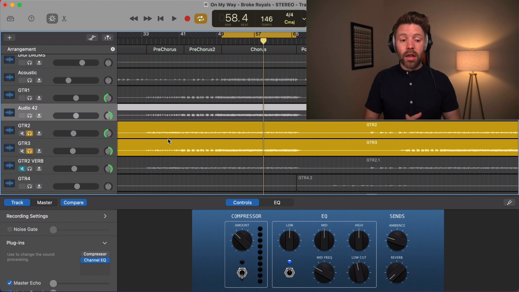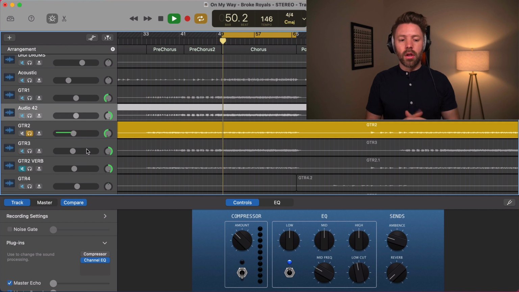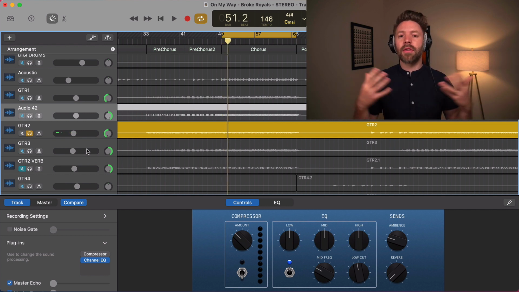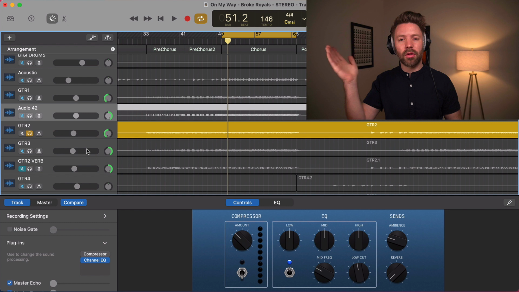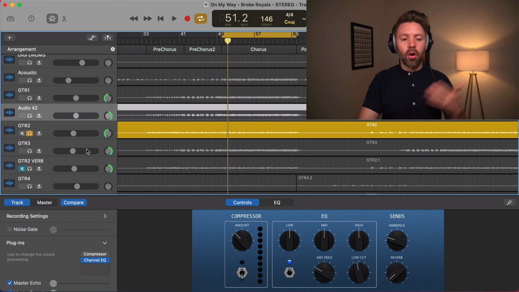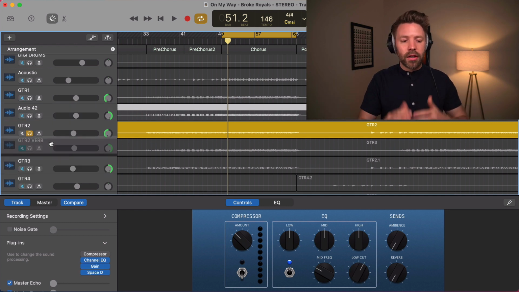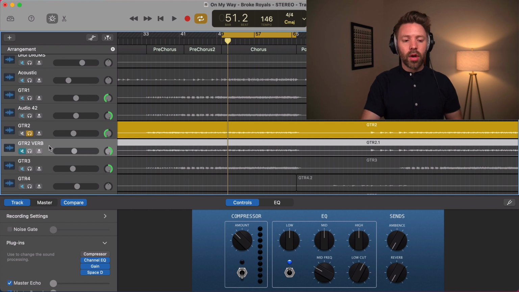And then a third way, let's say you have a part that really makes sense in part of the song to just be in the far left ear, but that feels really unbalanced in your mix because now it's just leaning to the left, but you don't want to put it in the center, and it doesn't sound right to be double tracked. Well, one other way you could balance it out is to create just a reverb track.